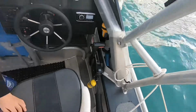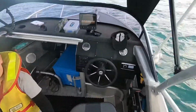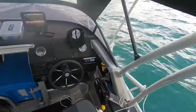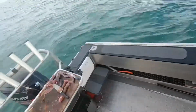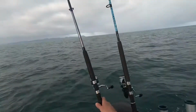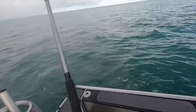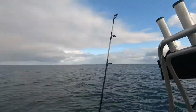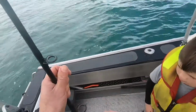There we go. Probably got a kingfish around. Give it a bit of a shake. We're on a reef, so we get the odd little kingfish come through. I haven't caught a decent one here yet. Hello, all right, kingfish. Now we get our gear ready. See, and then by the time we get this ready, that burley should have hopefully drawn in some fish.